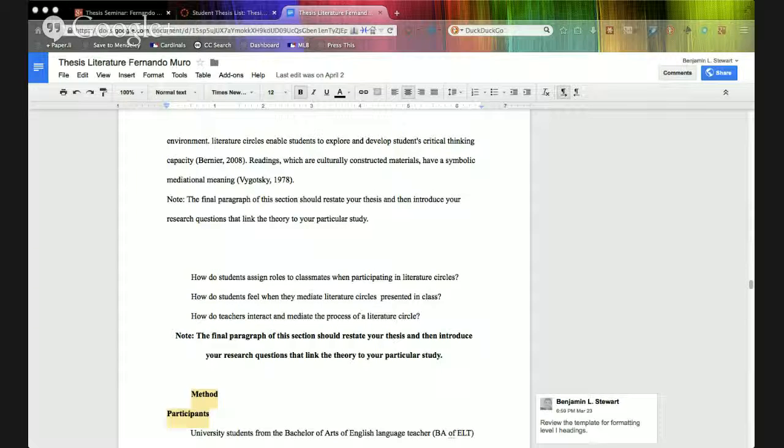From June 3rd until, in your case, June 10th, you'll have to make any last-minute changes and print out. Everybody's going to be different depending on when they present, but in your case, between June 3rd and June 10th you'll make last-minute changes and print the final draft.